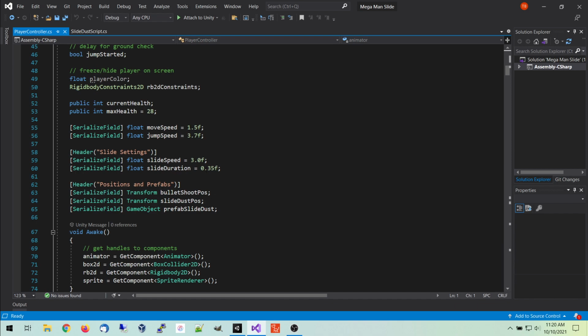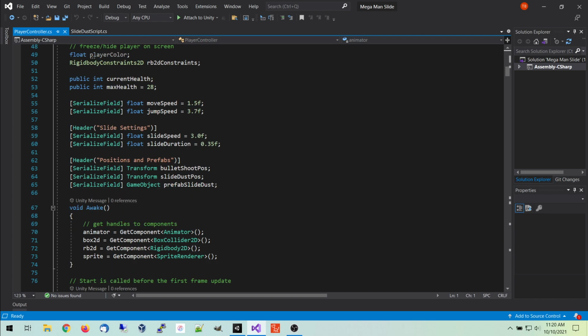So this is actually a value that I use for the big version because that was kind of the default for a 16:9 resolution. So if you're using it for tile maps and a smaller scale, you can change that value to 1.6. I find that to be optimal. And slide duration, I do it at 0.35 seconds.